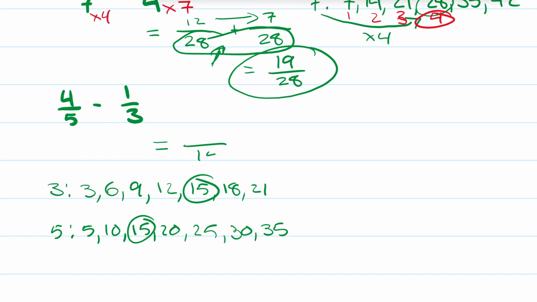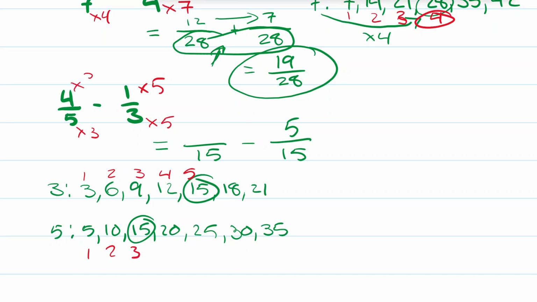So then we're going to have both fractions be out of 15. Well, we take a look and we see that to get to 15 from 3, it takes us 5 times. So we're going to multiply that by 5. What we do to the bottom, we have to do to the top. So we're going to multiply that 1 by 5 as well. So we have 5/15. And then, of course, we multiply our 5 by 3. What we do to the bottom, we do to the top. And we're left with 12/15.